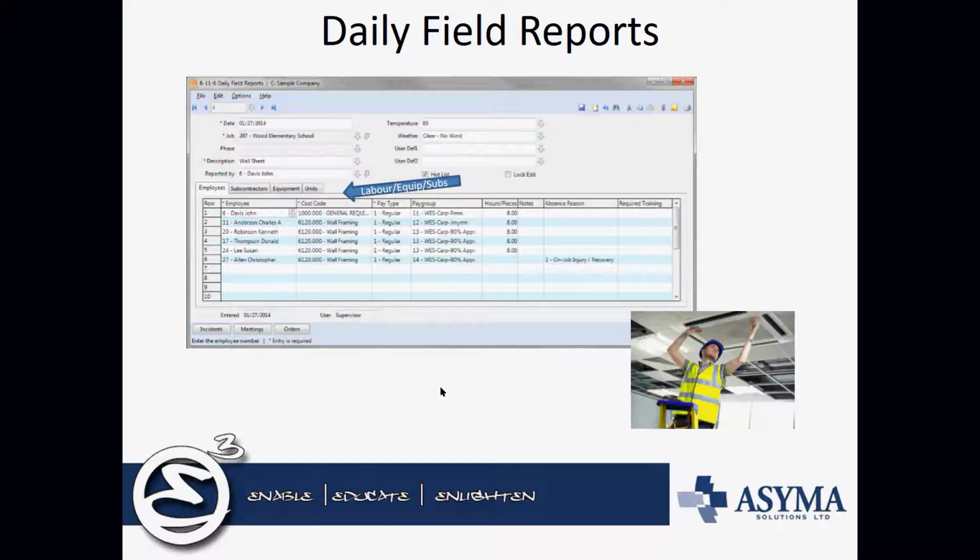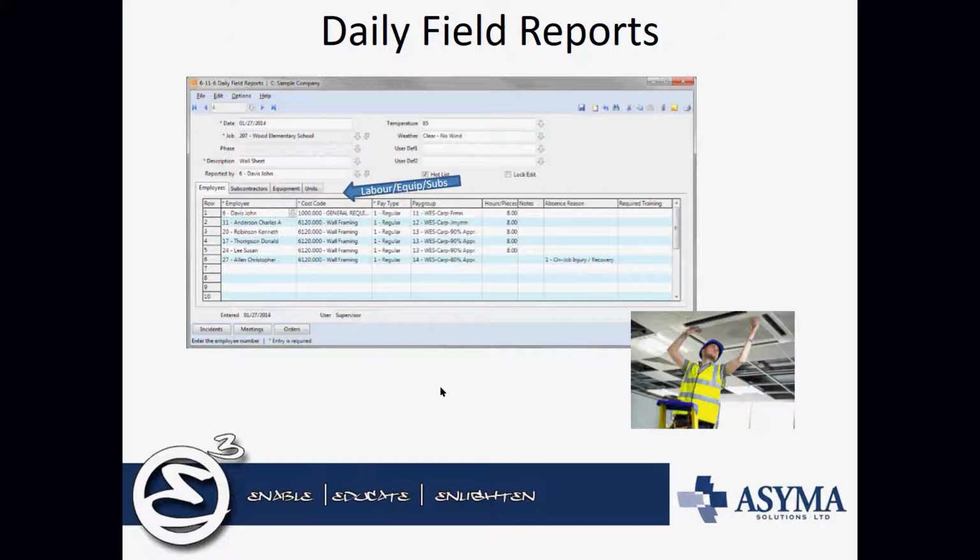You can collect all of this and generate a report out of the web application, which allows the customer, the supervisors, or the employees to sign it off out in the field. All of this information is flowing back into your project costing or your service management, and it is all flowing back into your payroll system.